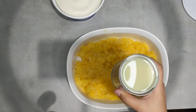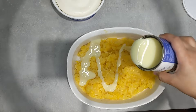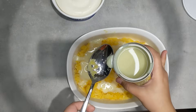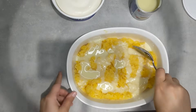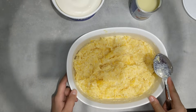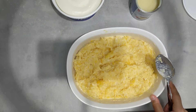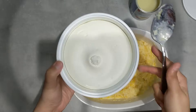Now I'm going to add in one-third of the condensed milk tin. You can add more if you want it to be sweeter — taste and add to taste. Once it's all mixed in, you can taste it to see if the sweetness is to your liking. Remember, we're going to be adding cool whip and cool whip is also sweet, so make sure to account for that.